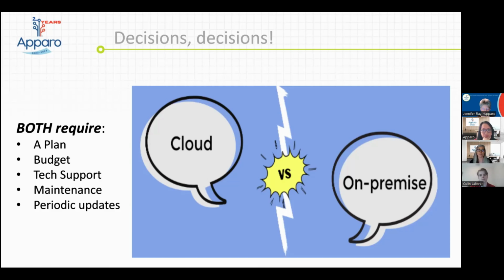If you go with a cloud product like Google Workspace or Microsoft 365, there's some administrative things that you need to know, like how to set up email addresses, how to support, how to change passwords. So these are all different things to think about when you're trying to decide between the two. And a good thing with cloud providers is they take care of doing all the updates for you as well. That's another thing that's taken away from on-premise. You don't have to worry about that. It's kind of a peace of mind as well. Okay, Jennifer.